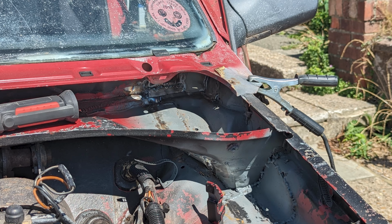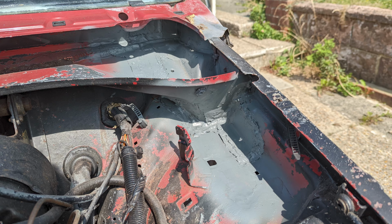So this is the outside of it here, and the various repair panels for the end of the cowl or scuttle, and then that's with all the seam sealer and primer over it, and a bit of flatting and a few extra little bits of weld where the seams weren't continuous yet.